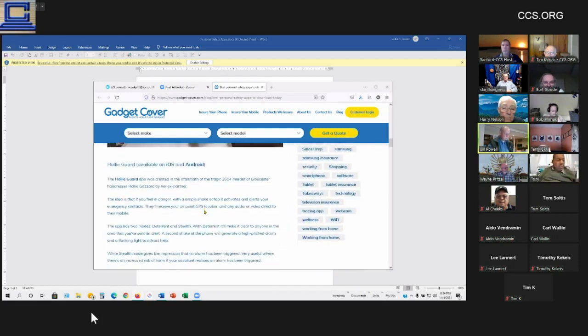Then Holly, that one does audio and video also. One of the features of that is you can actually shake or tap the phone instead of having to go to a place on the phone and tap it with your finger. You can shake it or tap it. And it also will send GPS to your contacts. It's free. If you shake it twice, it sounds an alarm and lights the light on the phone. It has a stealth mode and a deterrent mode. In the stealth mode, it's quiet, no alarm is sounded. And in the deterrent mode, I guess an alarm is. So that sounded kind of neat. There's a Walk Safe, that's the next one.